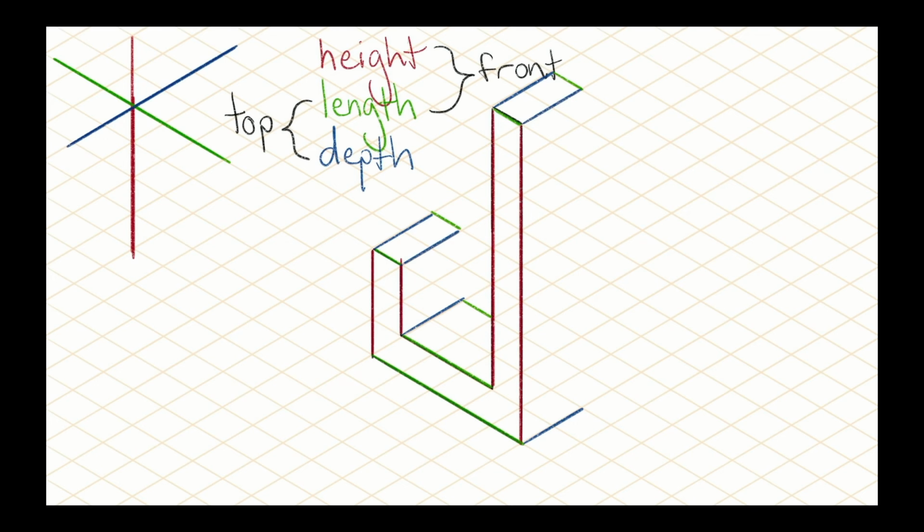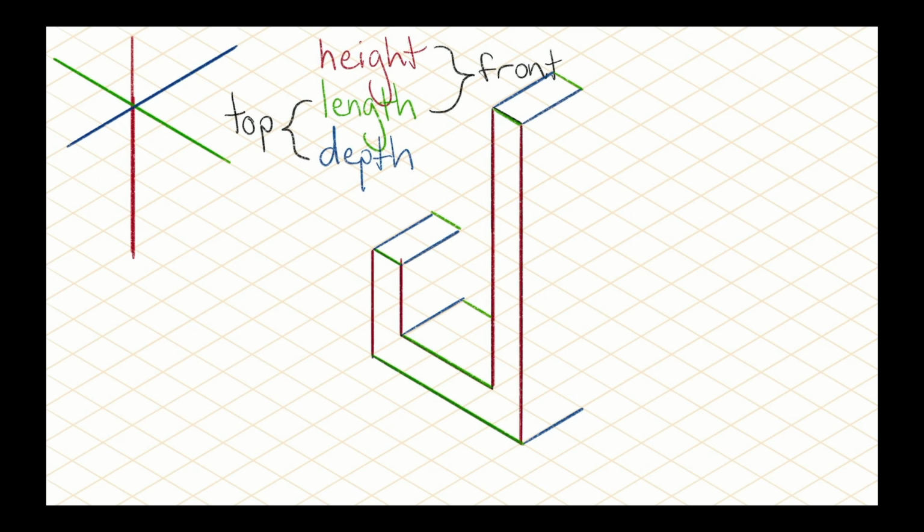Now there is one more face, and we can see that I have a couple of spots where I didn't draw anything. I didn't finish off the face. So right here and right here, I did not finish those two faces. And those two faces are in the side view. And to draw the side view, you need a different set of two lines. So the side view shows height and depth.